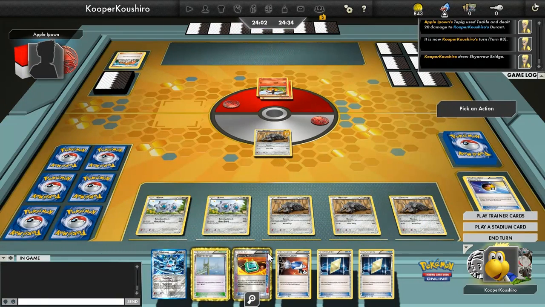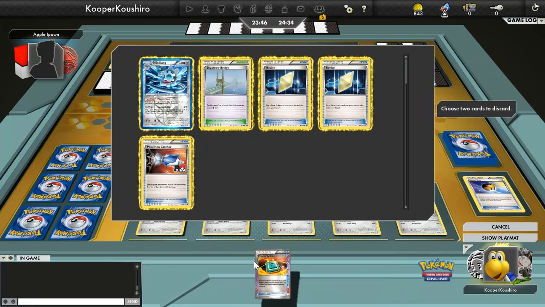Let's see what I got in my hand. I need to get an energy. I really need to get an energy. Right now, the only out I have to a supporter is Dowsing Machine. So, I gotta play that. I have to. I've got 4 Durant and I'm not Devouring. I have to have an energy. So, what do I want to discard? I'll discard a Revive, I think, simply because I have 2.